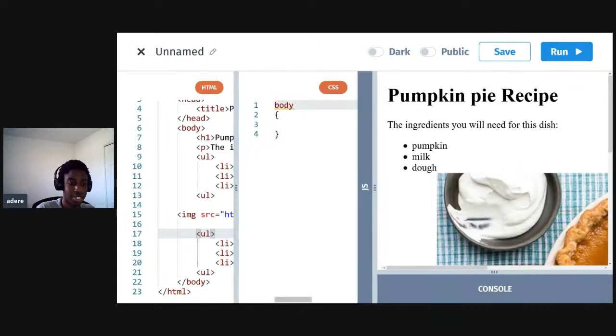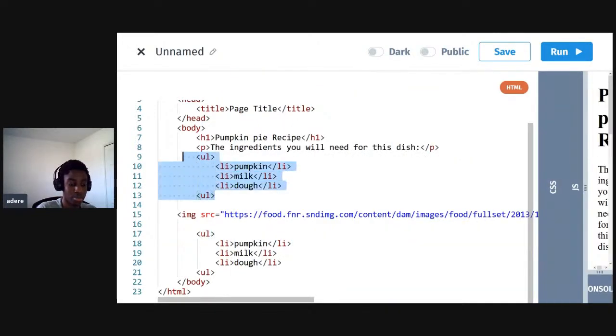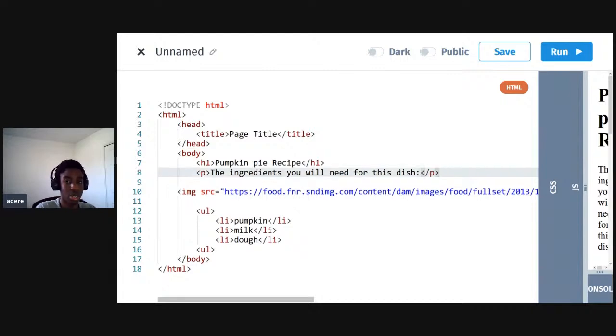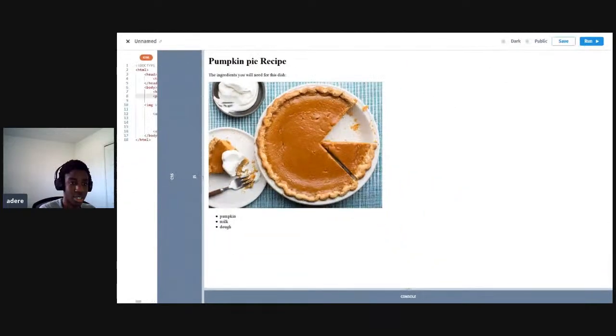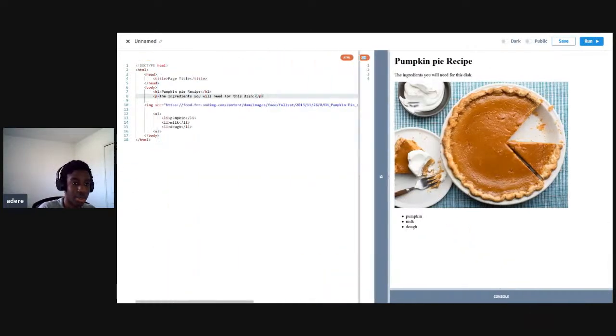I still have the list existing up here. Now let's run this, get our output. And I guess I should also move one last thing, which was the p tag where I said the ingredients you need for this list. So let's move that one down.